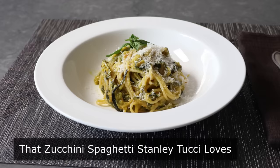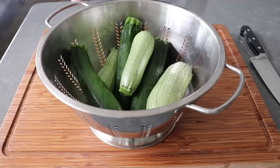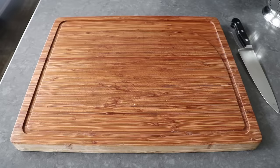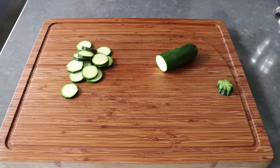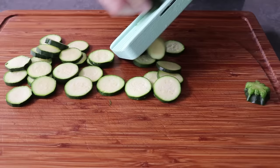To get started, we'll prep the main ingredient: some fresh zucchini. If you have a garden, you might have a couple different varieties and sizes, which doesn't matter at all. The only thing that really matters is that we slice these exactly the same thickness — ideally about an eighth of an inch. You can use a knife, or an inexpensive vegetable slicer, also known as a mandolin, which makes the job way faster and easier. The only drawback is if you're not careful, there's a good chance you'll slice your fingertips off, so please use the guard or a protective glove.